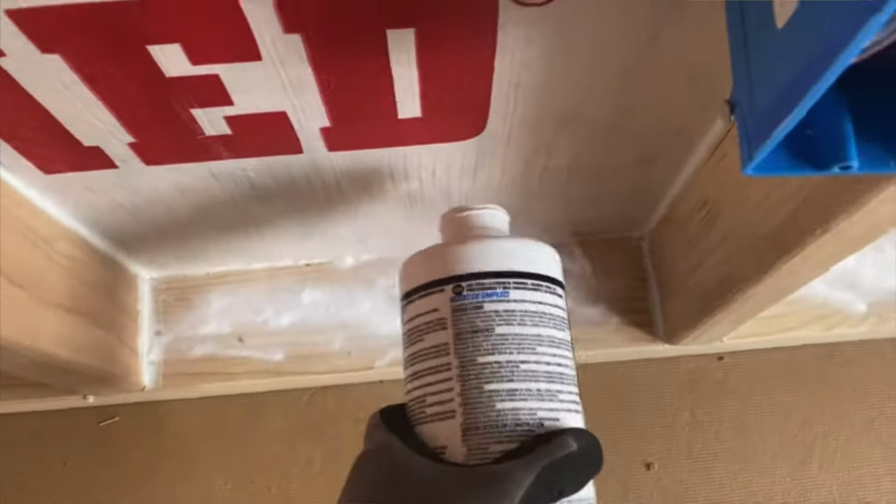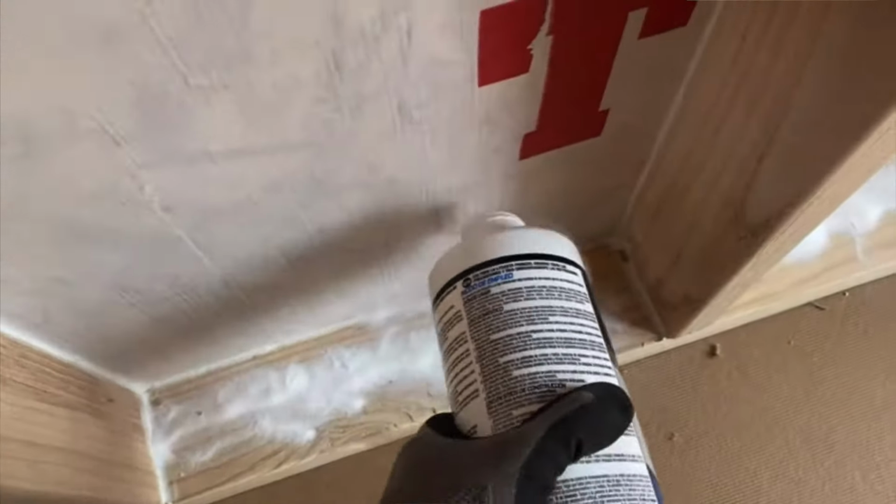I forgot to mention this, before you do put insulation down, we put some bug powder so no roaches are crawling in my shed. Make sure you guys have some kind of bug repellent. Believe it or not, when I was living in here for like a month or two, there were a million ladybugs in here. It made no sense. I wish I had a video, but there were so many ladybugs and I had no clue how they were getting in. But you know what? I took them out.